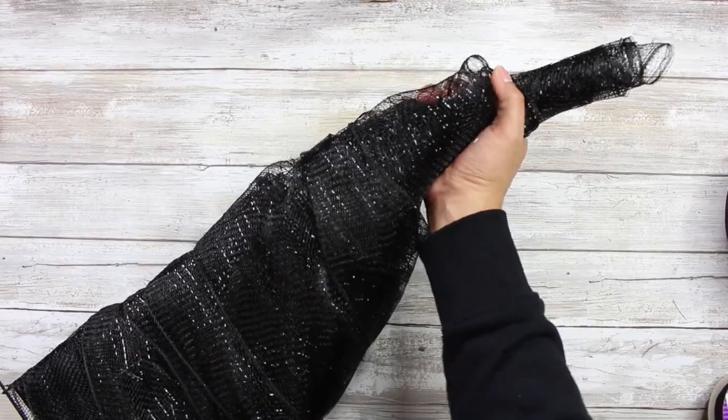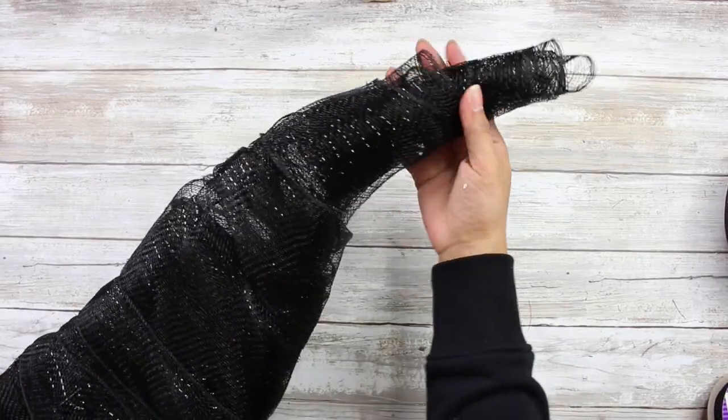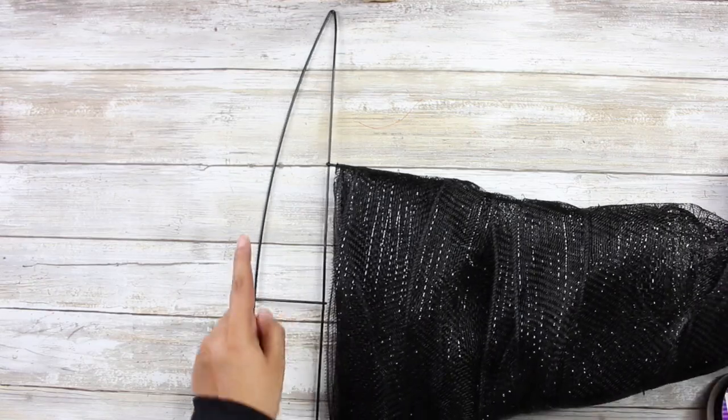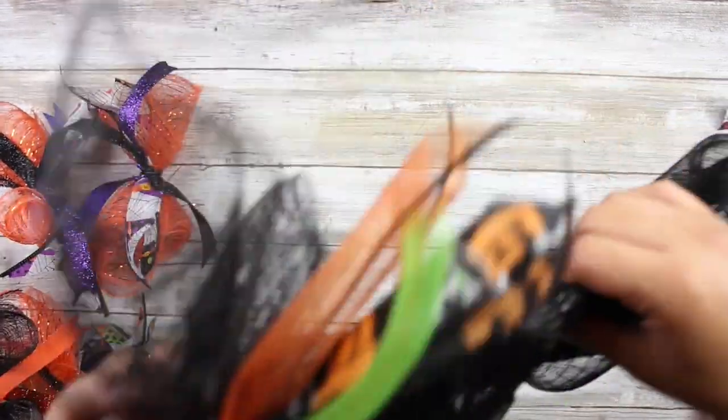Now that I have the upper portion of my hat all decked out in mesh, I did want to go ahead and give it a little bit of shape. So at the very top of the witch's hat, I did start to bend it a little bit just to give it that crooked witch's hat look. Now it's time to put the bundles on.